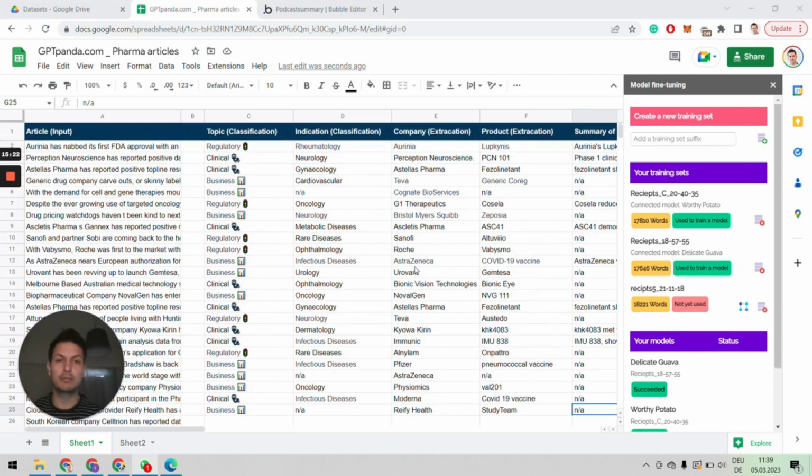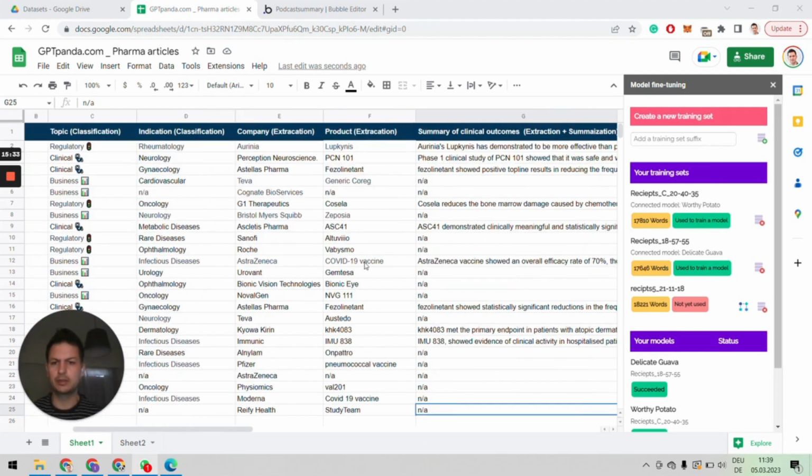So I'm actually not sure how it will be with fine-tuning, because generally you need 50 to 100 examples at least. Like 100 examples should be actually okay. But here I only have 25 examples. We can give them a try. If it works, amazing. Otherwise, we can still increase the number of examples and then get back to fine-tuning a new model. So the company here, as you said, they were super easy.